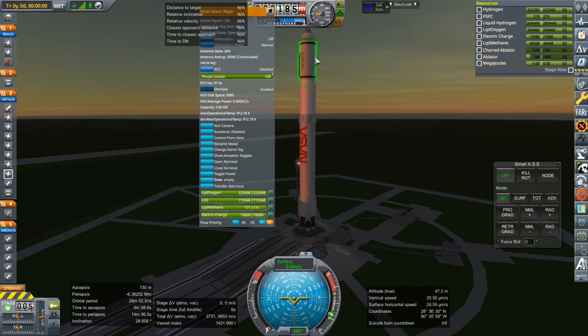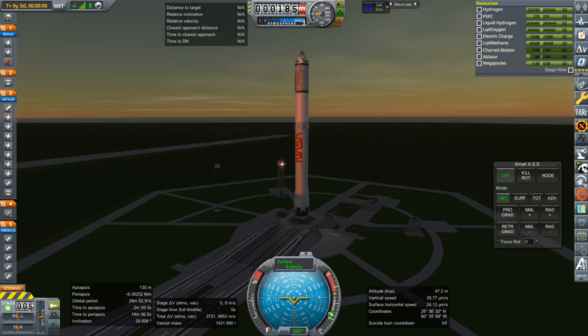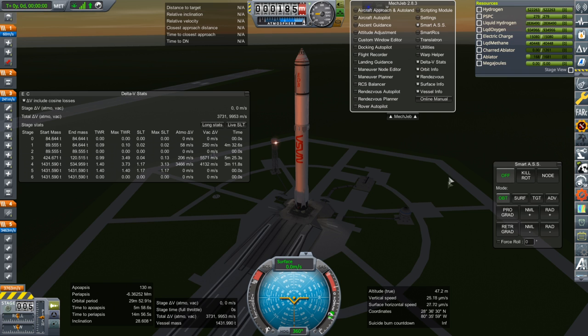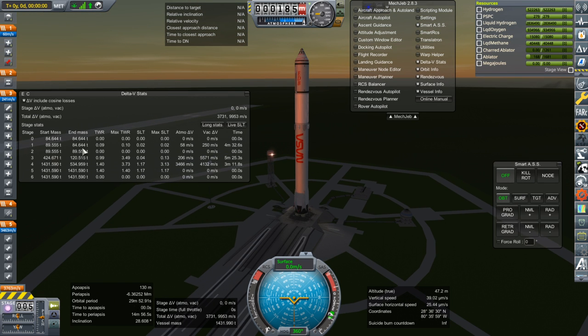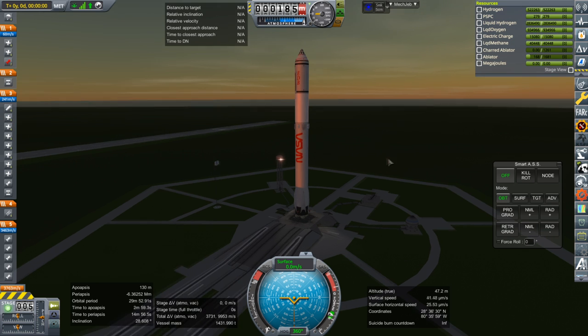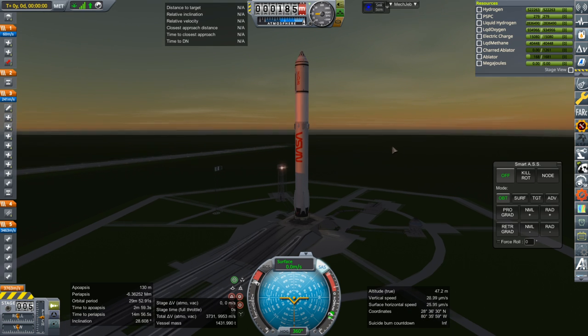We are not trying to recover the upper stage here. That still gets dumped. This rocket is about the size of a Falcon Heavy, but it's got a much heavier load that is trying to get to low Earth orbit. We're testing it with a methane oxygen tank this time. That's about 85 tons nearly. Close to 90 tons with its own hydrolox fuel there. That's possible because, of course, this is a hydrolox launcher with healthy thrust weight ratio and all that business. So it's not quite the same configuration as Falcon Heavy, which also loses some efficiency by having shared cores and throttling down the center core and all that business. Anyway, throttling up, SAS is on, and ignition.